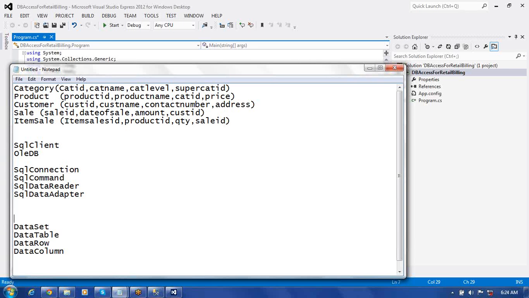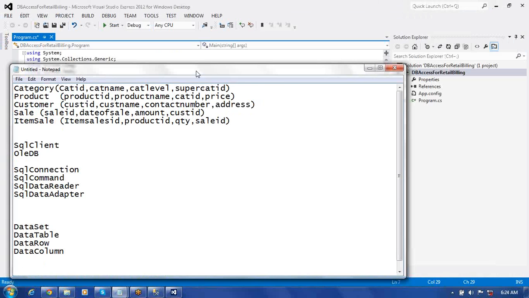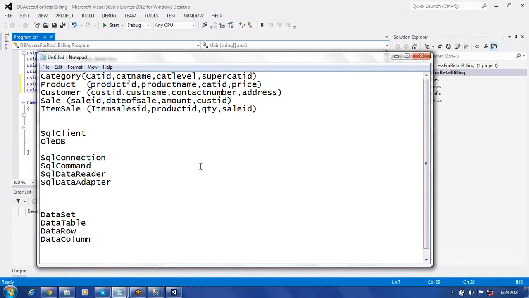Yes, please. Technically, are you trying to say that the data set controls the data table? Yes. And the data table controls the data row and column. It is basically a collection. Data set contains data tables, data table contains data rows, and data table also contains data columns. So every table has column definitions. In the form of rows, you are going to put data in the data table. It is just like a normal database. When you take a SQL Server database, there you have the database with defined tables. In the same way, data set is nothing but a collection of data tables.